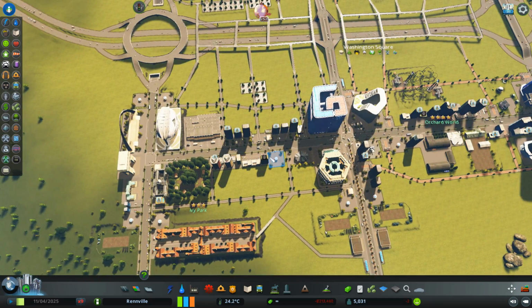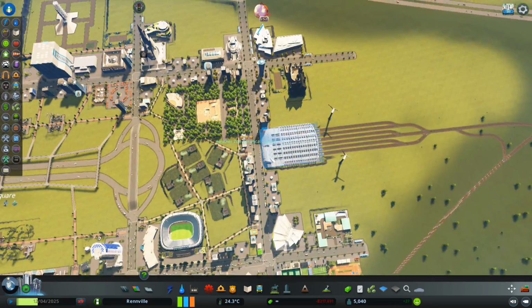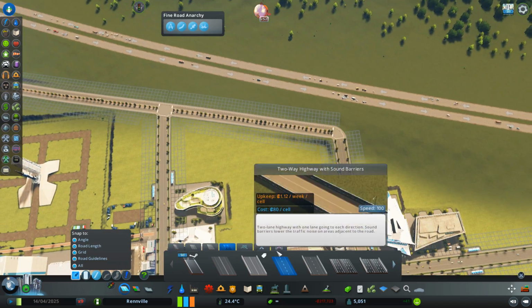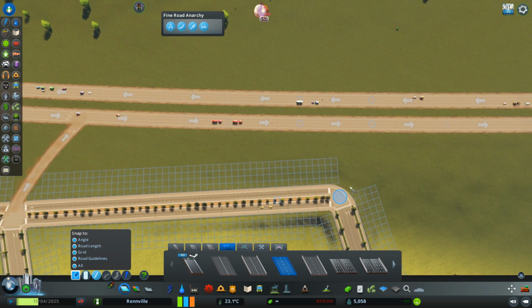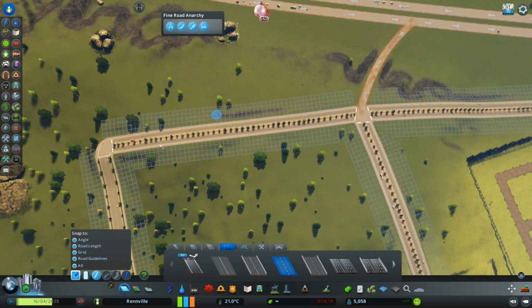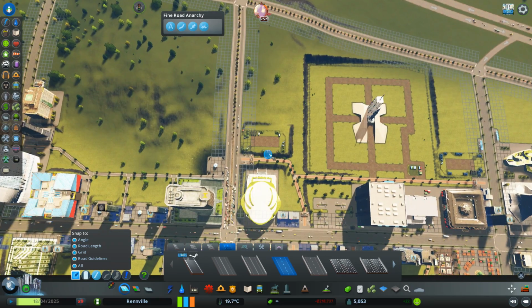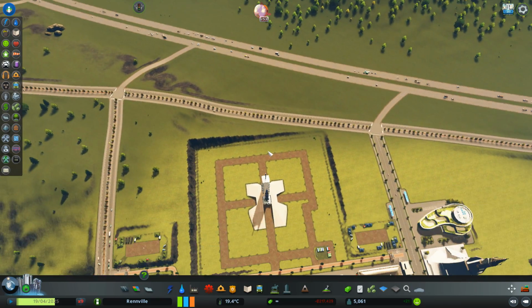There's a lot of traffic, I've noticed. There is a lot of traffic coming in and out of the city right now, which is kind of crazy. So just for the sake of it, I might create little outlets here and there so they can skedaddle and get out of here. I don't know how much it will get used. Only time will tell.